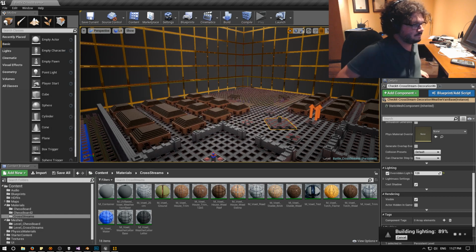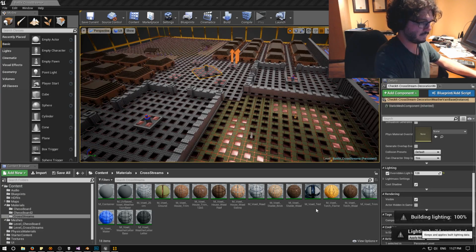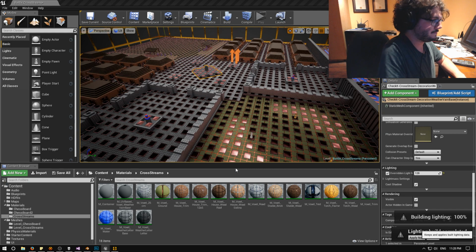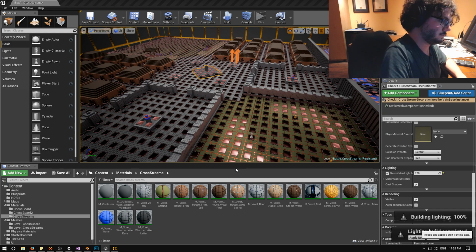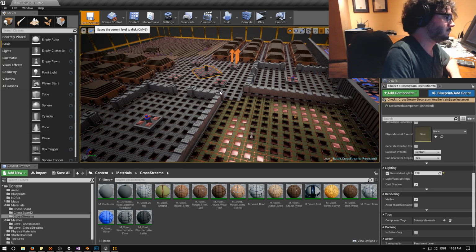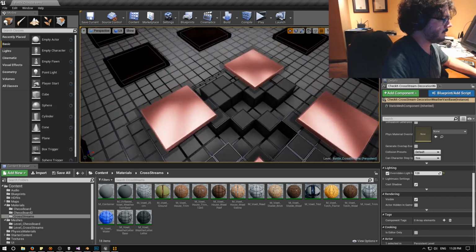So it's almost done. Okay. Apply now. And hopefully we'll be able to save our level. Saved, no problem. Looks like we also have some pretty interesting shadowing going on here, even at this low resolution, which is good.